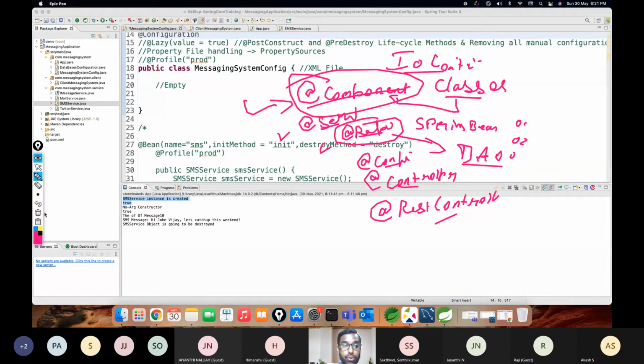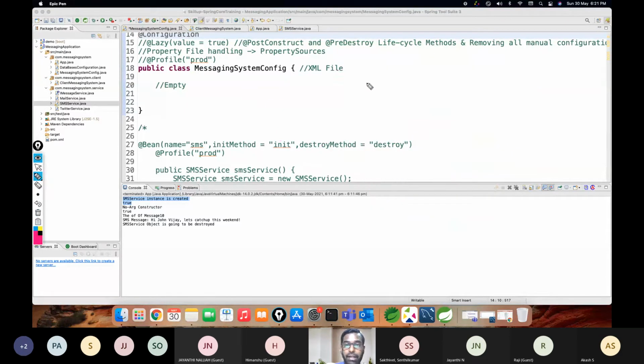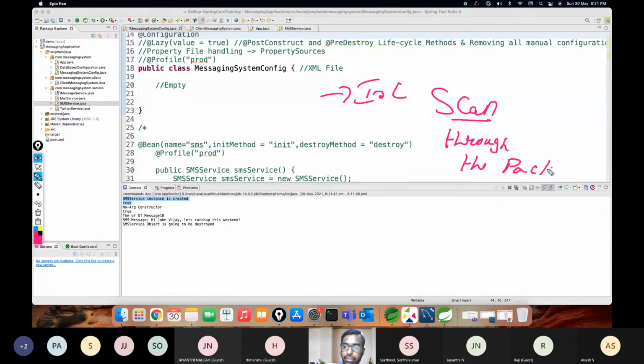But it can't do that understanding of the Spring Beans automatically. For that, we need to instruct the IOC container to go and scan through the packages that you mentioned.